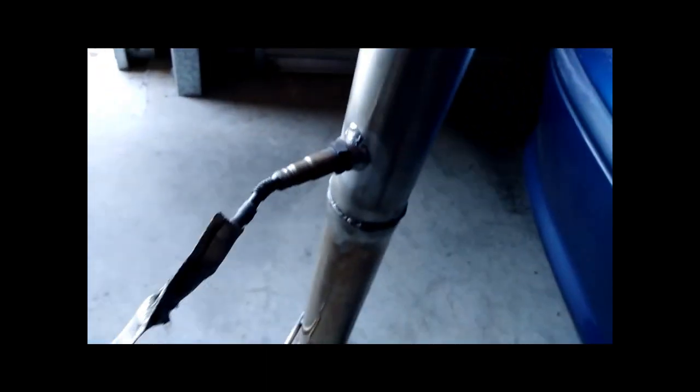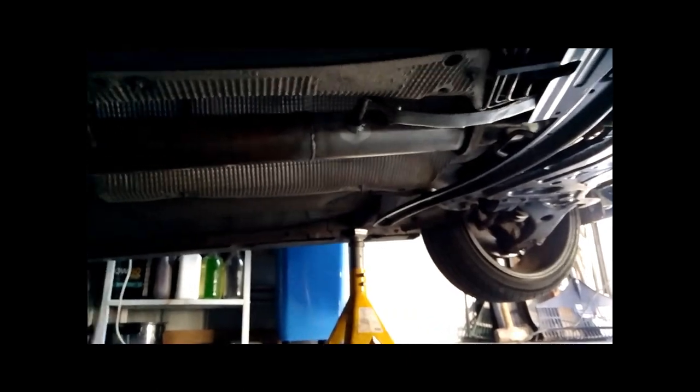That's it. Tighten her up. Put her in. See how it sounds. Righto, so that's what it looks like in. Now, first startup, see how it sounds.